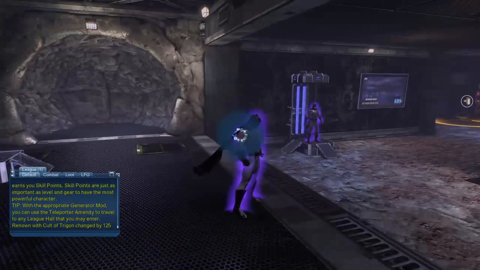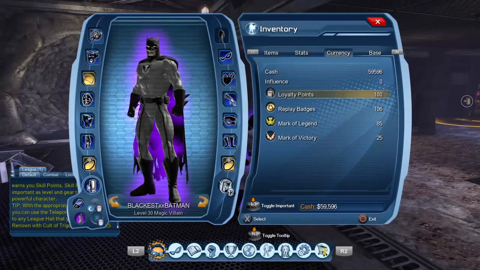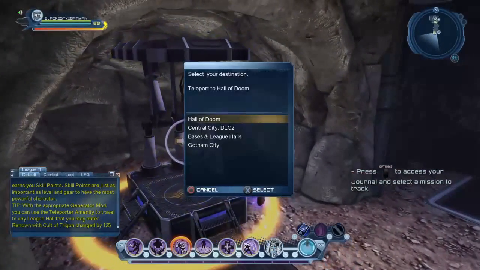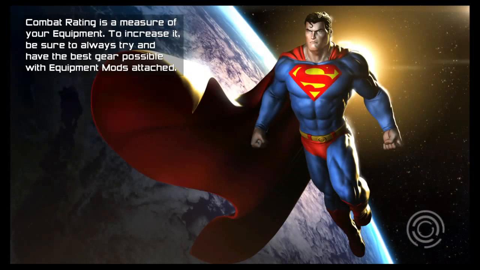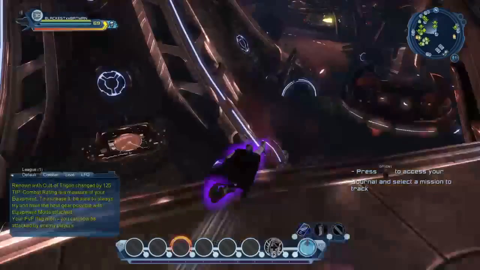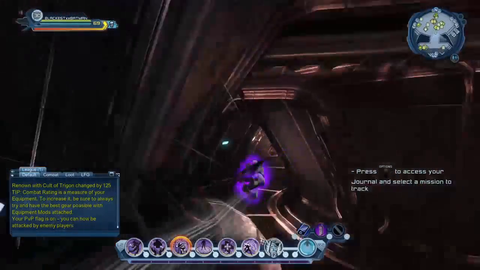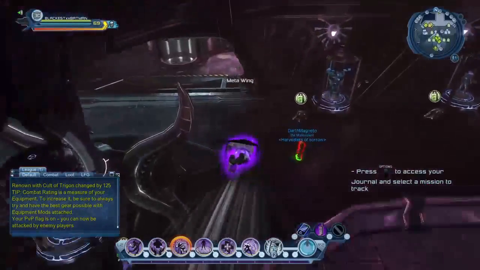So let's see, what could we do next? Let's see how many marks we have. 25. Nowhere near enough. Pretty sure a belt is like 45, and that's what we would probably need. A belt or a weapon would do the trick, but a weapon is 70 marks of victory, so not likely to happen anytime soon.